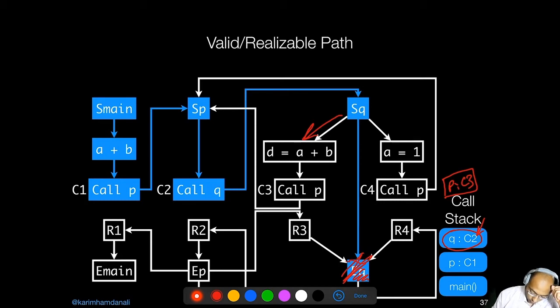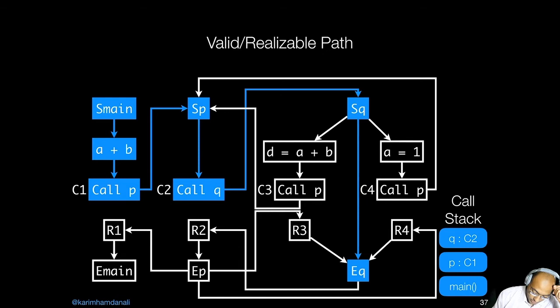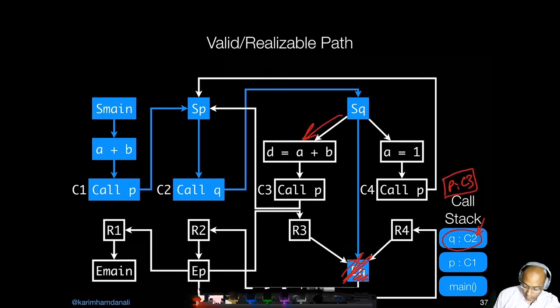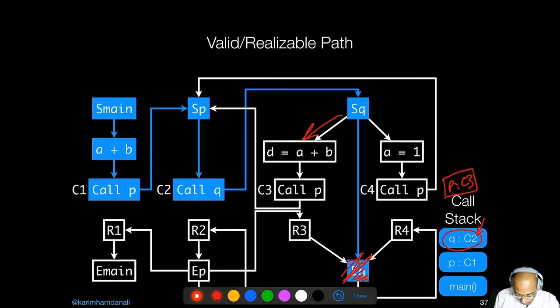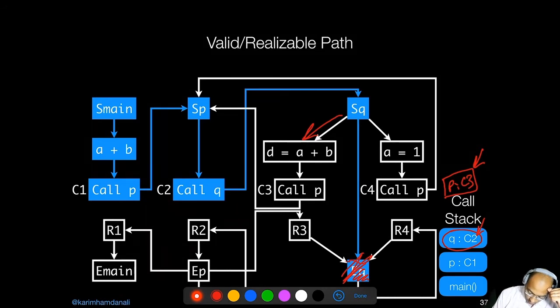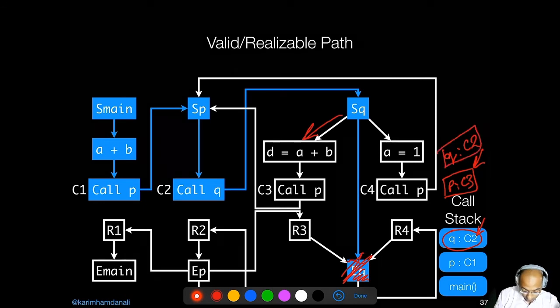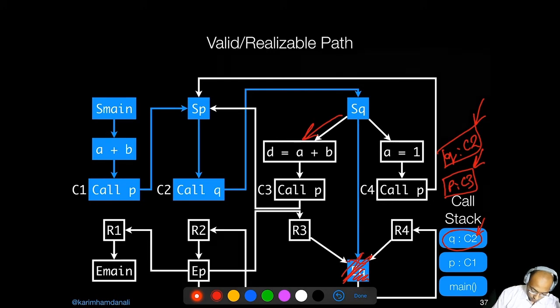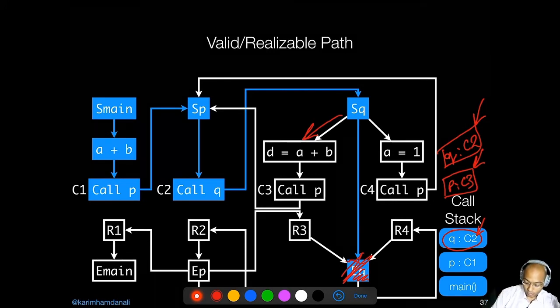here, I need to show this. When Q returns in the second iteration, or in the second call, it will have to check first. The top of the stack is P, C3. So at that point, where would it have to return to? Oh, sorry, it will first have Q, C2. So then it will look at the top of the stack, which will be Q, C2. So it will return to R2, and then it will go to EP. But at that point, we're going to pop off this element from the stack when we return.